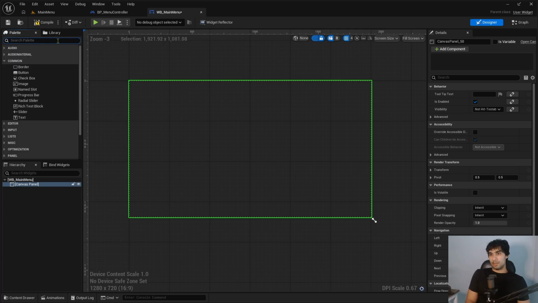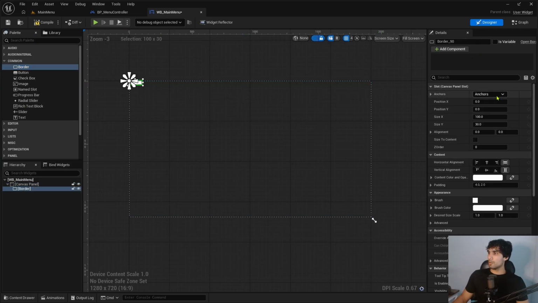It's helping me talking out loud like this. I'm going to create a border here. So I have a border that's going to go in here, and this border is going to encompass my little title up here. So I'm just going to anchor this to the center top, and then I'm going to zero it out.